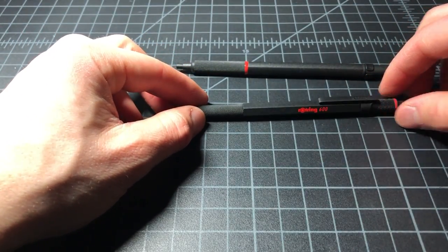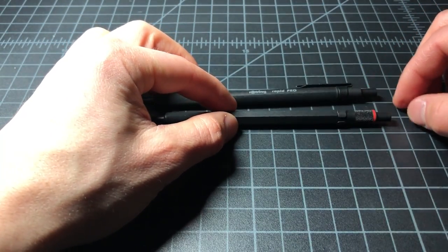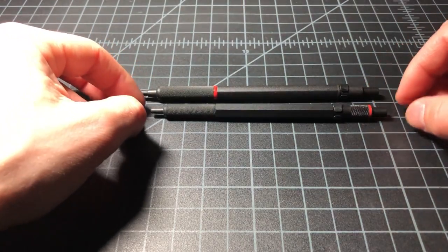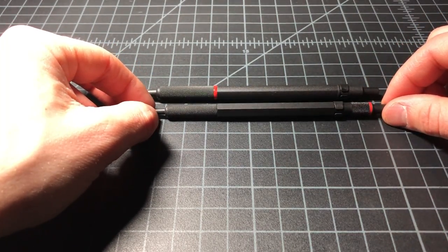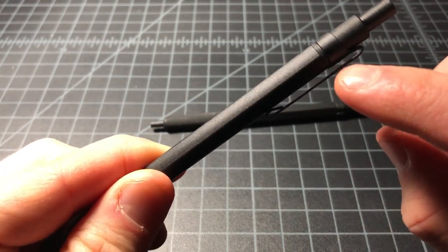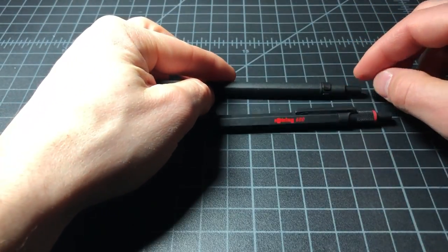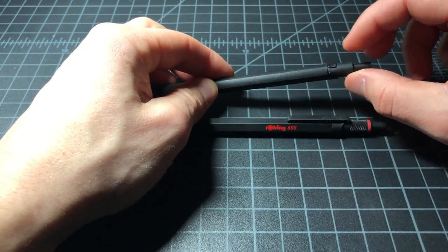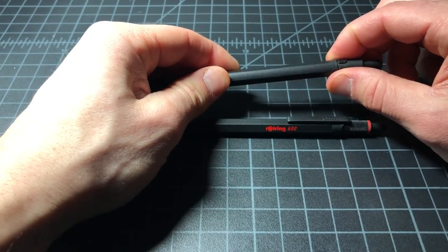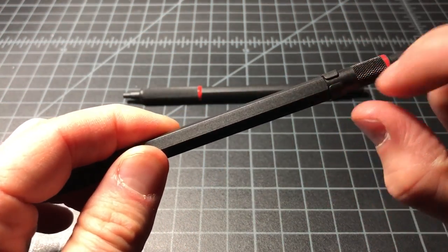Okay, a good overview of each pen now, and we see some of the pieces are very similar and there are some subtle differences. So as far as similarities, we see metal clip, same design, open back, so it's sprung steel holding it in place. You could actually remove it, but it's on really tight. And you can see here, open back.